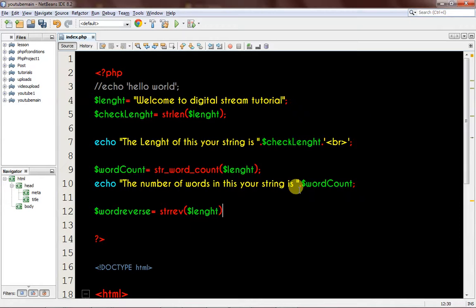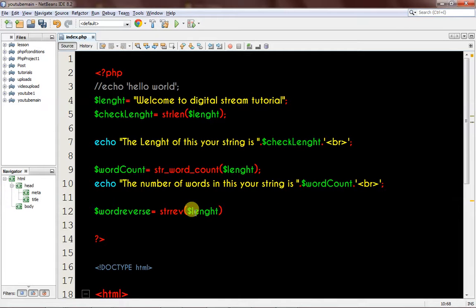Right here, immediately after this echo, should I wipe this off? No need. Let me just concatenate an HTML break so that we can run this on the next line.